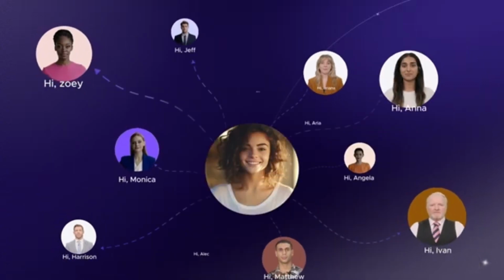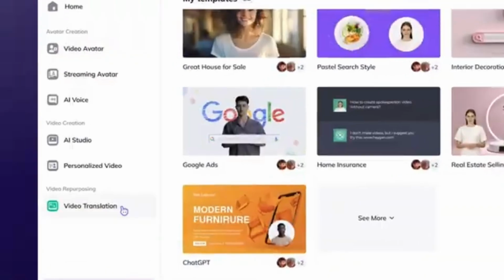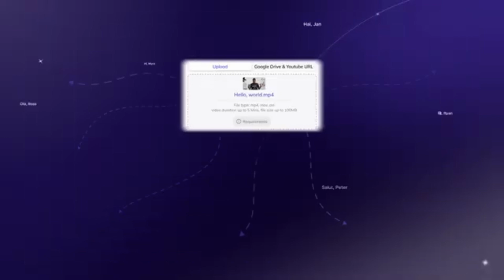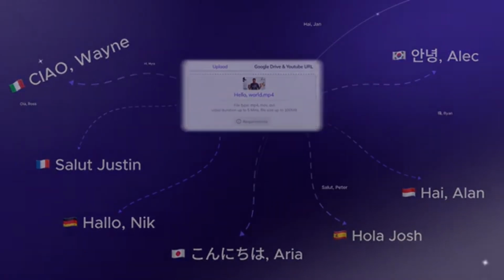HeyGen is ideal for content creators, influencers, and marketing teams who need to produce lots of short, engaging videos quickly, whether it's for product demos, explainer segments, or social media clips. While some users note occasional extra fees for premium features, and a 5-minute video limit per clip, the overall feedback is positive for those seeking a low-cost entry into AI video generation.